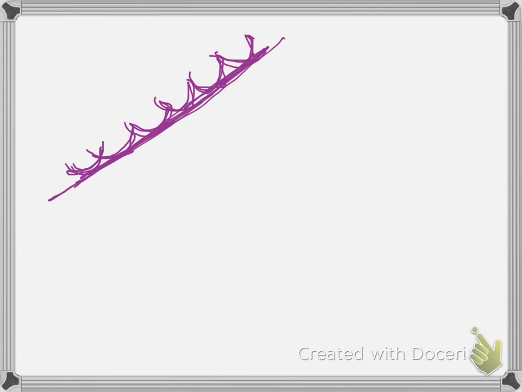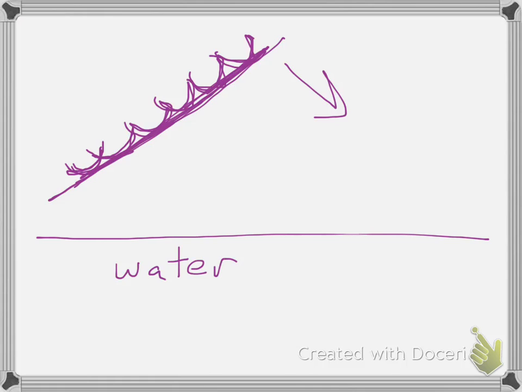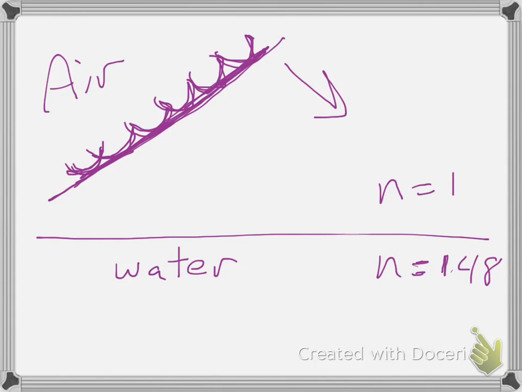So let's imagine that we have this interface down here, and imagine this wave is moving in this direction. It's going to travel into this interface. Maybe this could be, again, as we just used the other day, water, and it's now presently in air. Let's see if we can erase that. Try again, air. So we have it going from an index of refraction of basically 1 here to maybe 1.4 or so down here. Not to be exact, I'm not going to worry about it too much. I think it's 1.48. There we go. Now I have it exact.